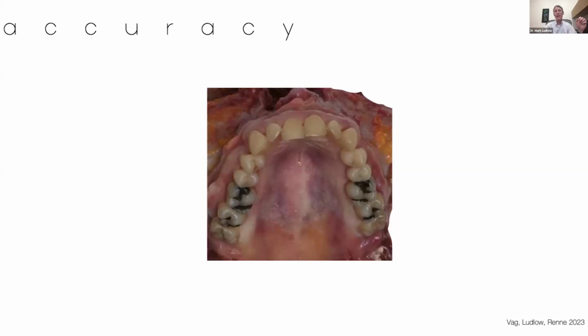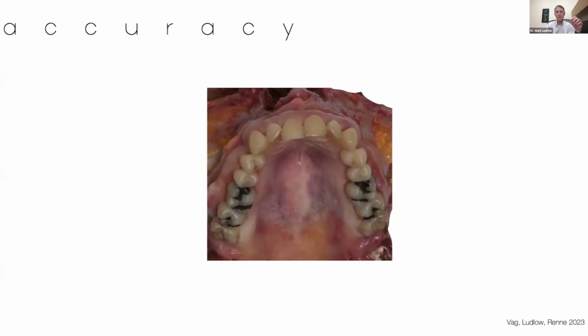And so in about 2018, Wally, Renee, and myself came up with a study design where we would take cadavers and get those industrially scanned. It cost us $2,000 to do our very first scan on this industrial scanner, but that scanner could scan down to about 2 to 3 microns of trueness, which is extremely, extremely accurate. Then we would take that cadaver model and scan it with all the different scanners, and we're able to actually get some data that represented what we see in the mouth. And this is the latest version of it.